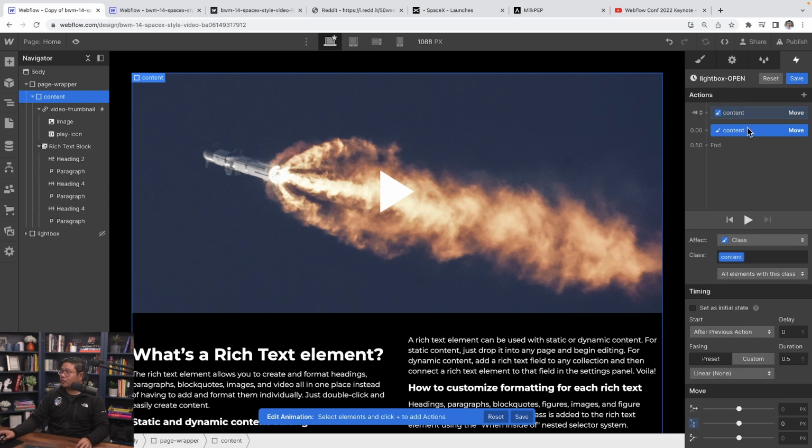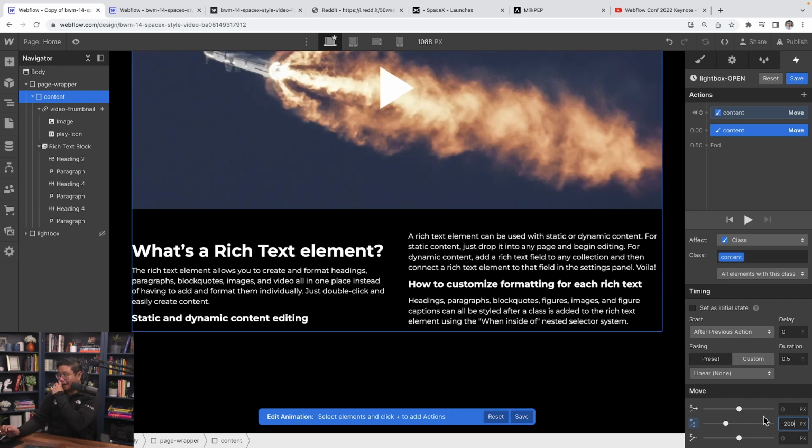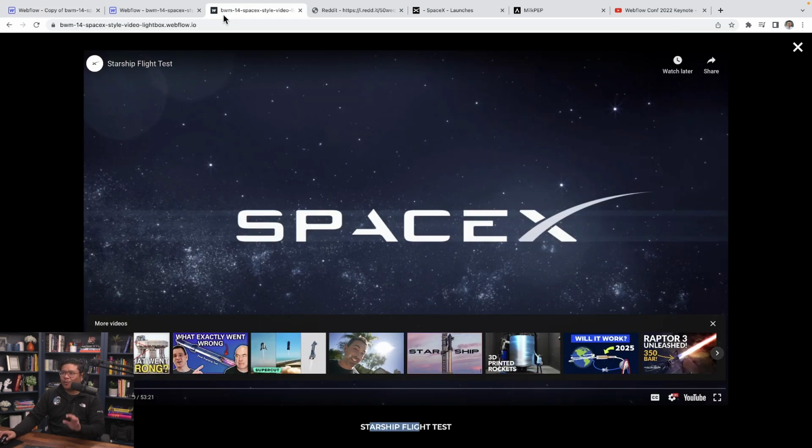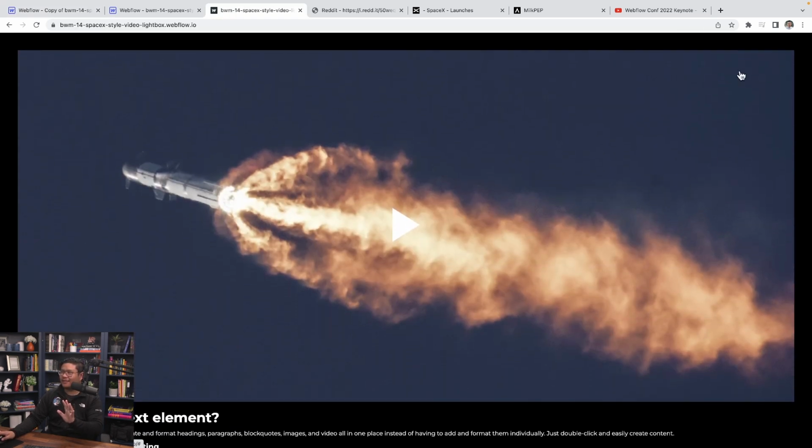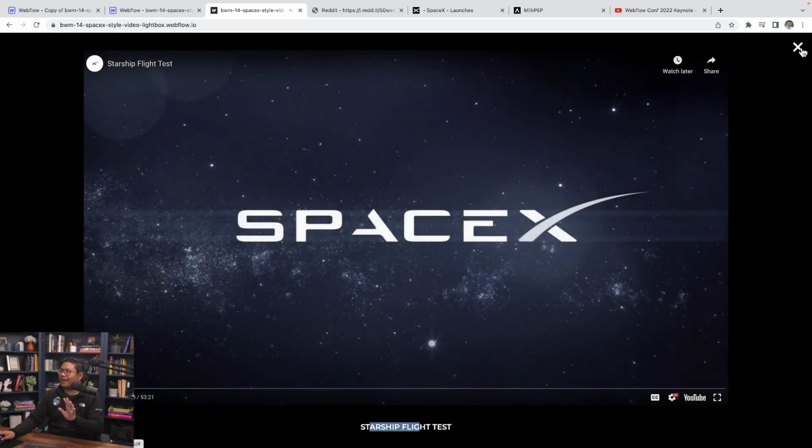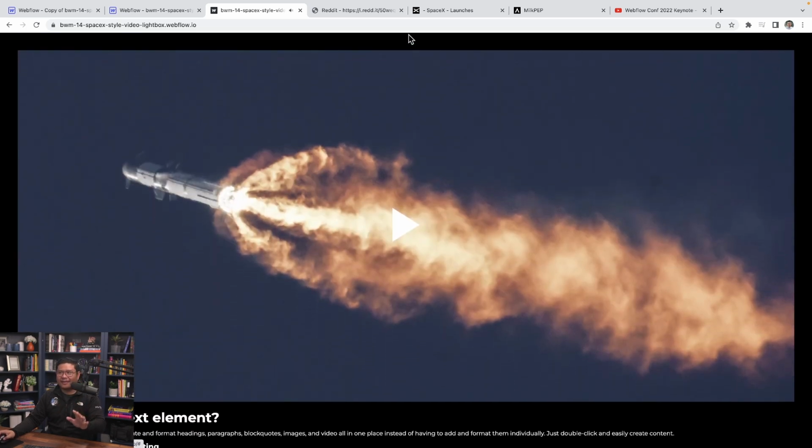So let's go ahead and duplicate this move. And we're going to say move up, which is -200. There you go. And if we press play, it does this. Now, that's nice and all, right? But it doesn't give us that cool swiping effect. See how it has some sort of delay?